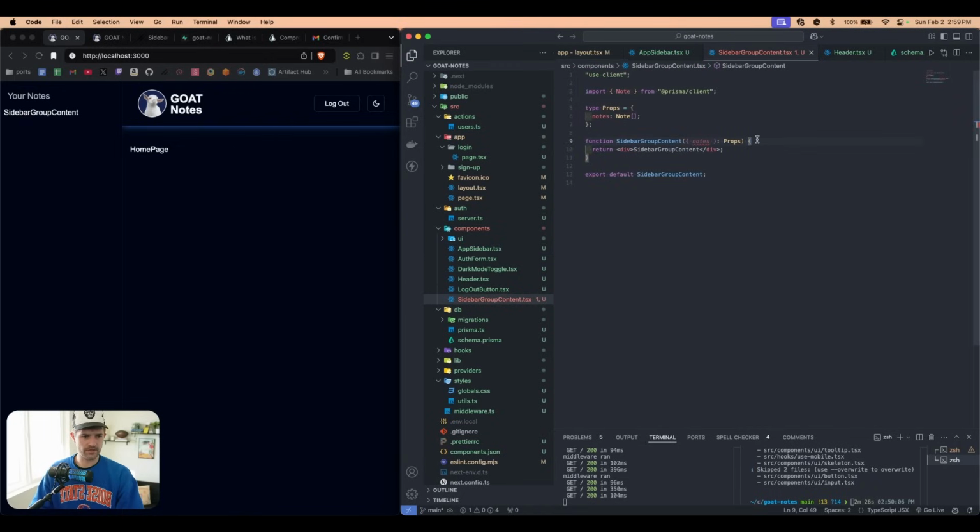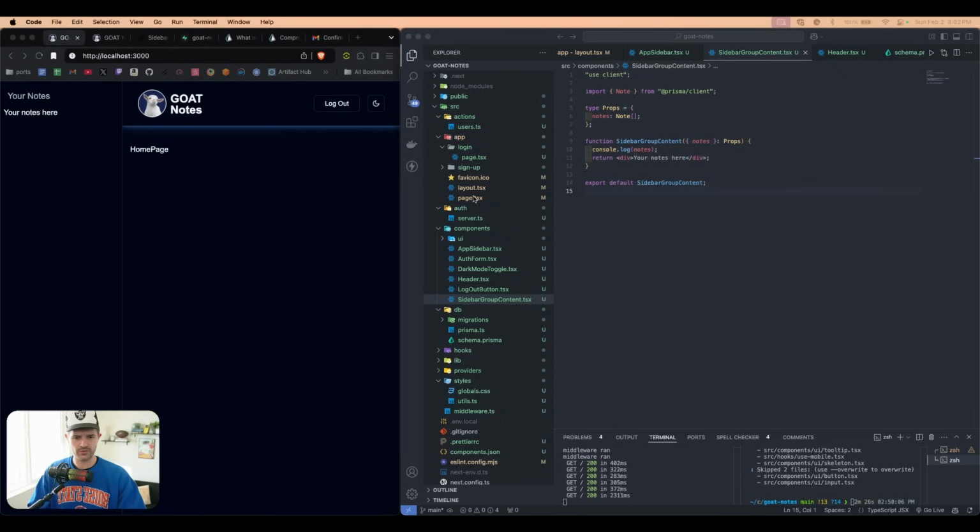And so we're going to come in here. We're just going to simply say log the notes, and then we're going to say your notes here. So we're first going to set up creating a note, reading notes, things like that. And then once we actually have some notes, we're going to create this component. All right. So we're going to get this home page dialed in a little bit.